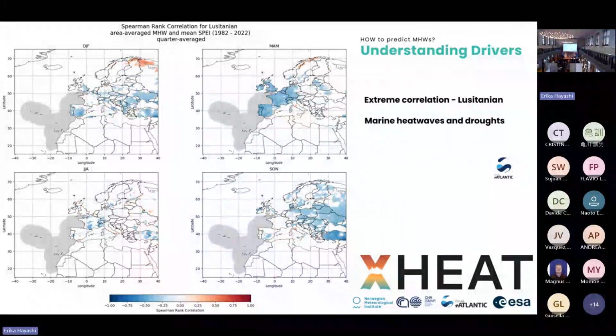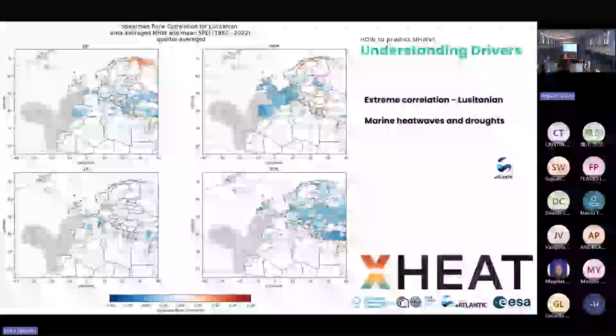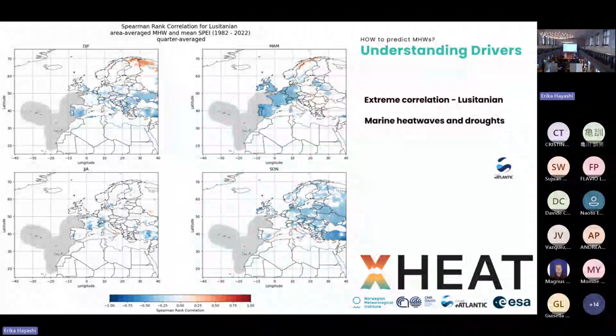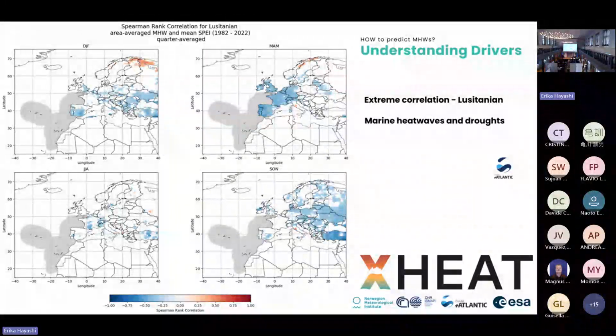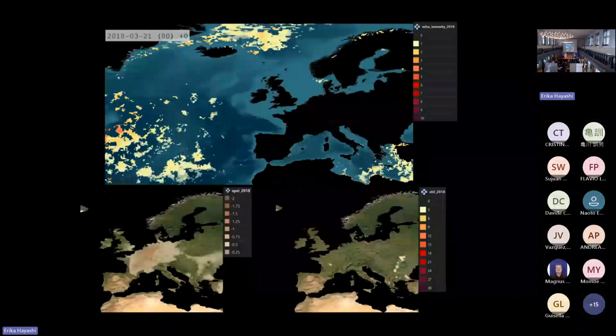If we look at droughts, because we are also looking at droughts, we see the same coincidence. Here a negative correlation means that we have absence of rain. And even though the spatial patterns are different, the relationship is again meaningfully significant in most locations that are closer to the Atlantic. Still, we see differences across the seasons, which means that the relationship probably is different along the seasons.